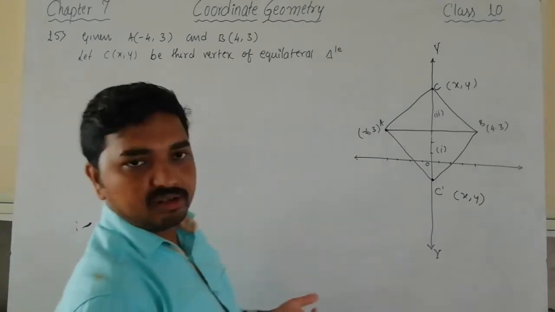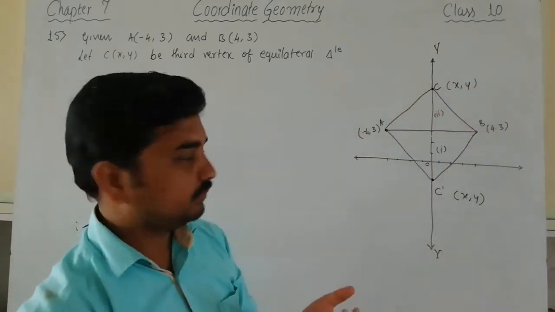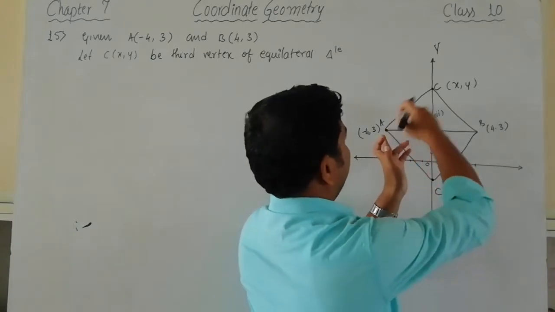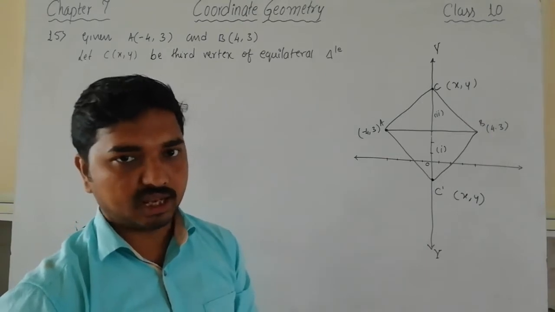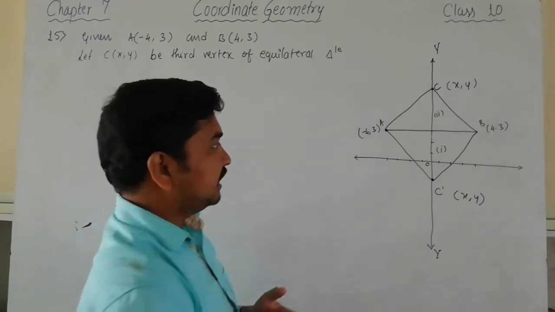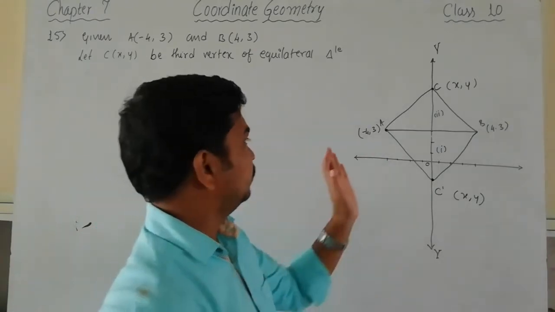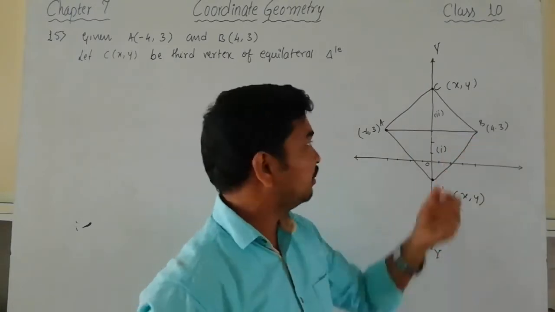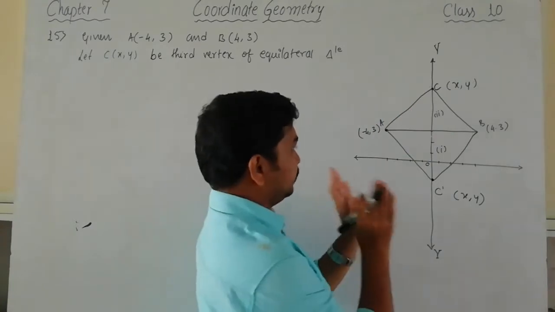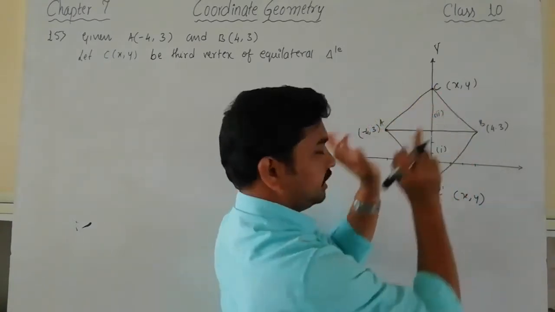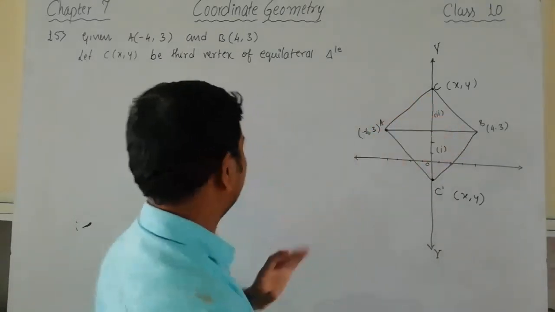So I am going to equate this one with either AC or BC. You can equate with any one. I am going to take AC is equal to AB. It is an equilateral triangle, so you can equate any two sides, all the sides must be equal. AB is equal to 8, but AC and BC are unknown because the coordinates are unknown. So my intention is to equate AB with one of the remaining two sides. I am going to consider AC. AC is equal to AB, so now I am going to write it like this.